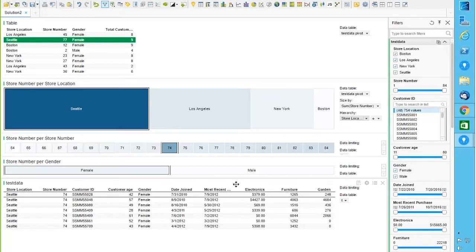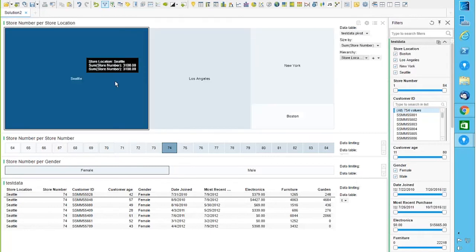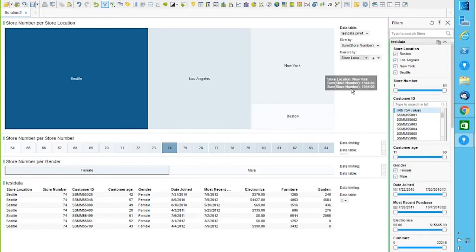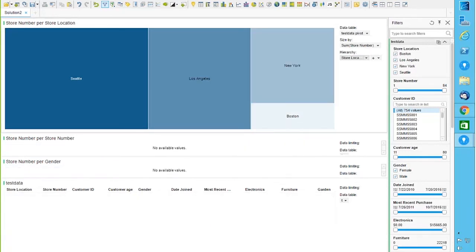So this table could be already loaded into Spotfire. And then based on what the user selects, data could be loaded on demand. That could be one option, one of the options there. But here what I have done is, with this smaller subset of table, I created this tree map. This tree map has Seattle, Los Angeles, New York. And then based on this tree map, I have the store number.